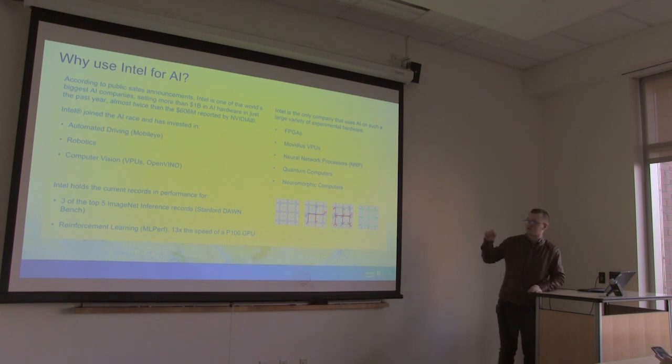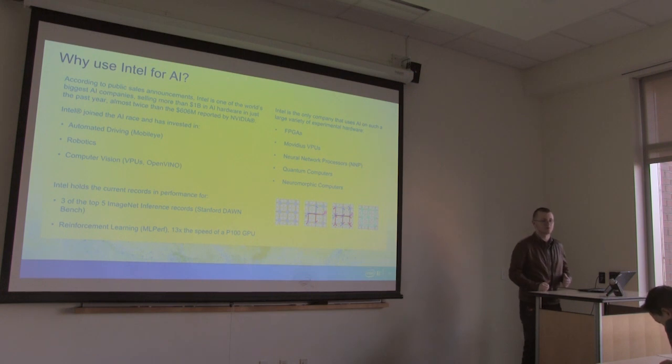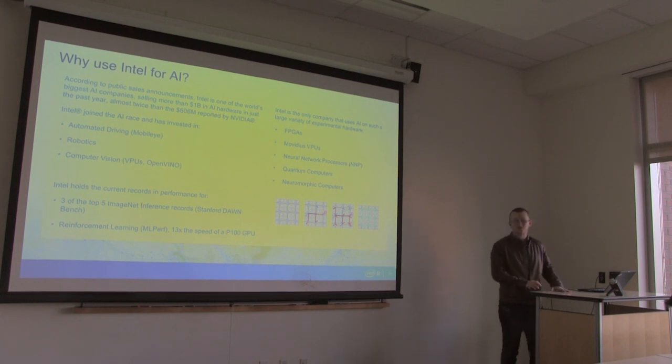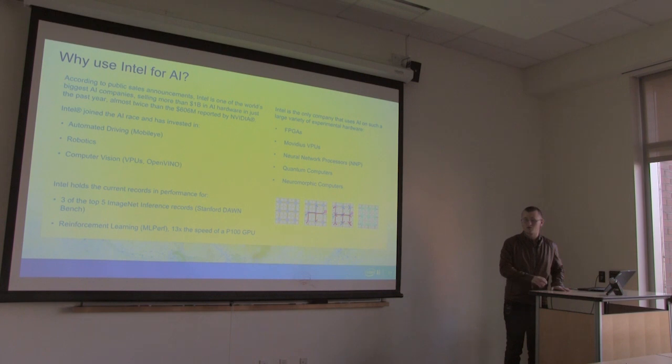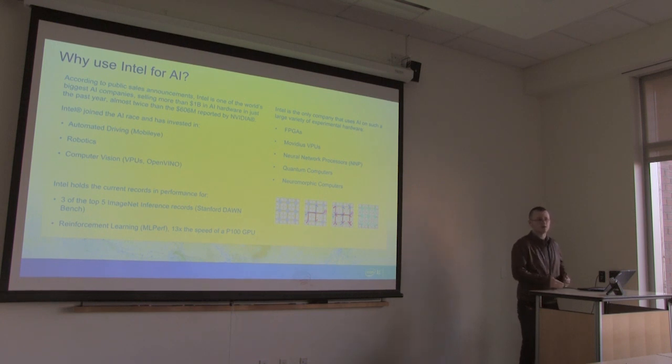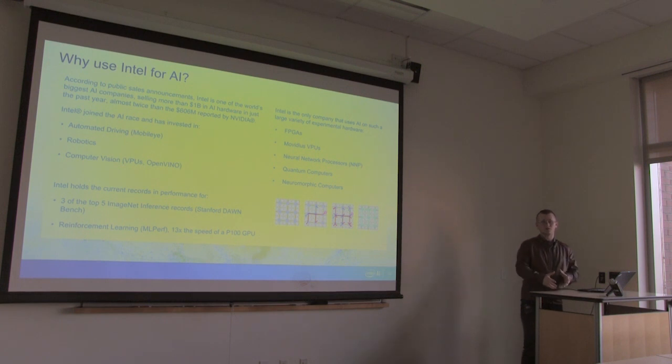The Stanford DAWNBench is a third-party group from Stanford that has global competitions between researchers to see how fast they can hit a particular benchmark. And reinforcement learning has been found by the MLPerf Research Association as being 13 times the speed of a P100 GPU, which can be surprising to a lot of people until you think about how the simulation rollouts really affect the performance of RL on a GPU, because GPUs were made for these very large matrix computations, but environment simulations, for instance, an automated car driving, is a lot more complicated than just doing a forward pass.